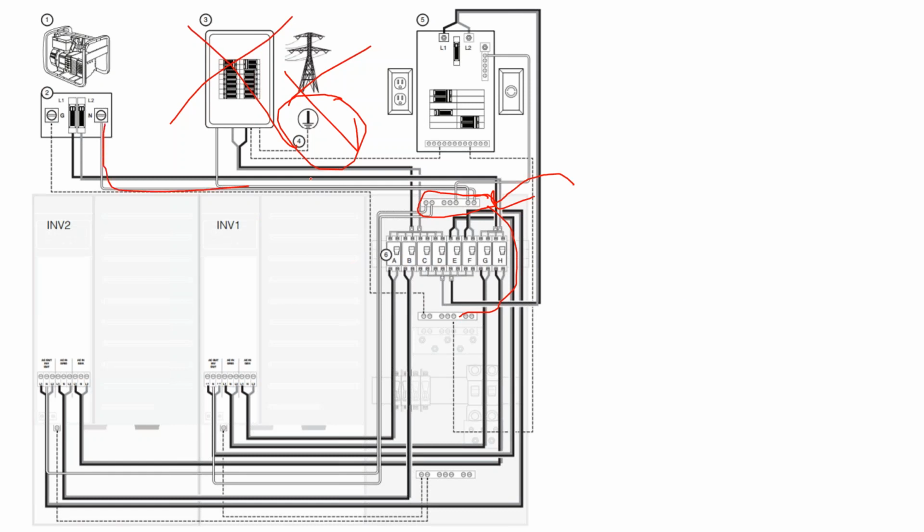We have our generator on the same neutral, our critical load panel on the same neutral. Generally speaking, you want everything to be sharing the same neutral, particularly when you're grid connected, so that you can measure when the grid is available, when the grid is not available, and switch between your generator versus grid versus the battery mode.